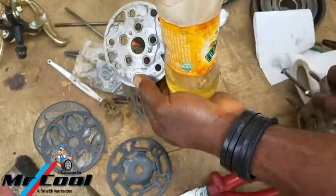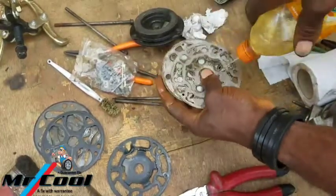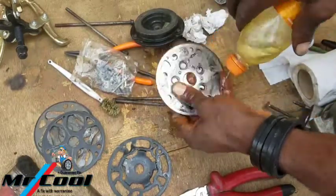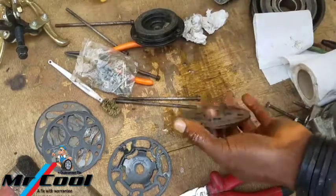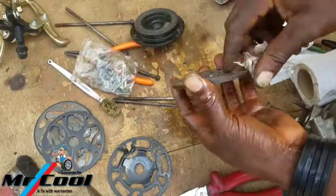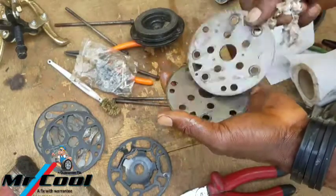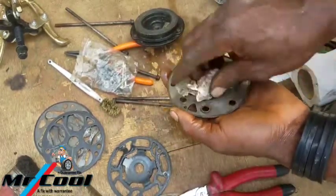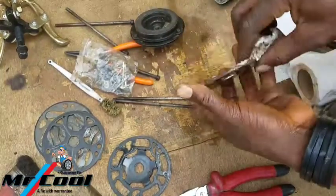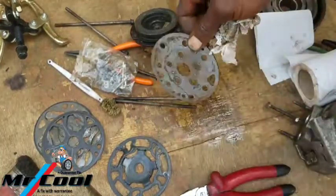You keep this compressor aside so it doesn't stain it. So most of you are going to say, oh, I'm using my hands, why am I doing this? Yes, because no matter the amount of gloves I'm wearing, sanitary gloves, it's still going to get ruined. So sometimes you just have to take it out and keep your hands dirty. So a paper towel, clean them nice and clean. All these marks you're seeing right here are the marks of rust that have been there because of the rust.